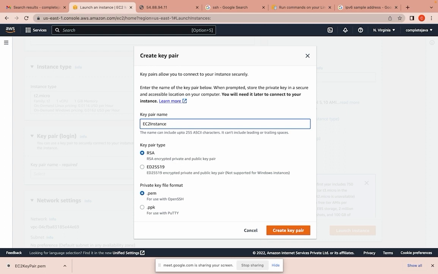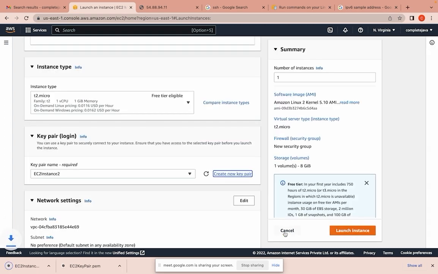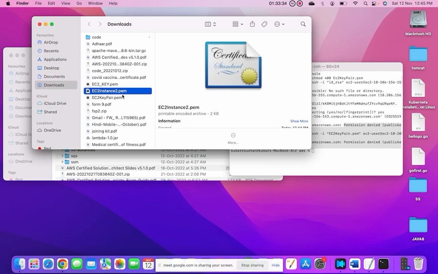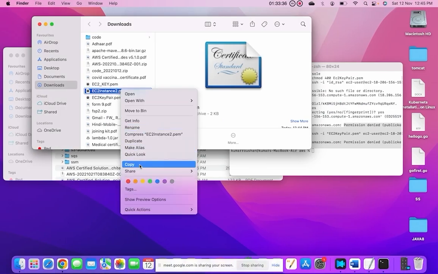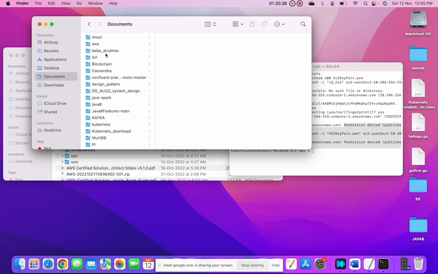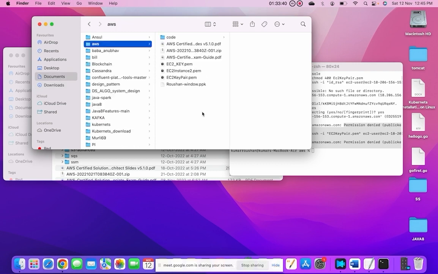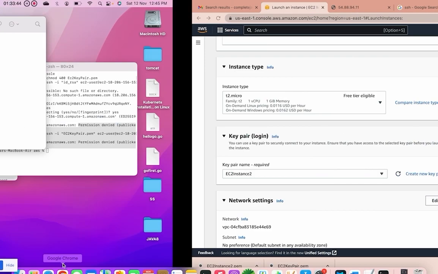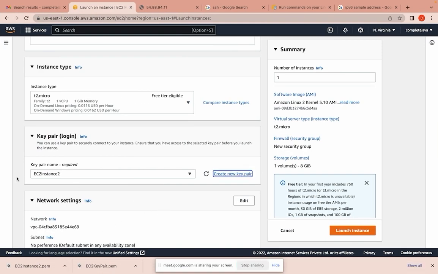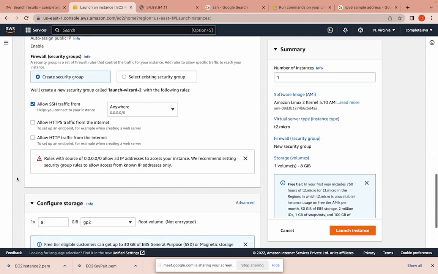I will not keep the long name, let it be like this. Create key pair. I will show in Finder, copy it, go to documents AWS, and paste it here. The key got created. Everything else stays default.